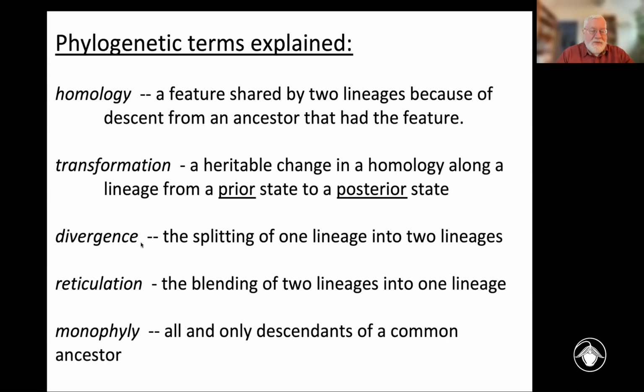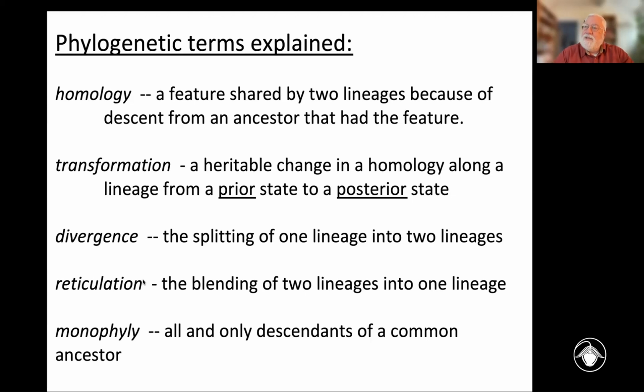Then a couple of things happen to lineages. In the Darwinian diagram, I showed how sometimes one lineage splits into 2 lineages. And the whole study of that is a very interesting part of biology. Sometimes one individual, or maybe a small group of individuals, gets blown over to an island and forms its own new lineage, like in Hawaii, let's say. So that's a case of divergence.